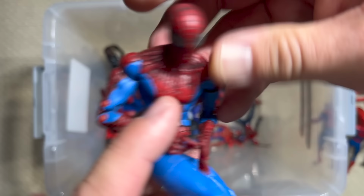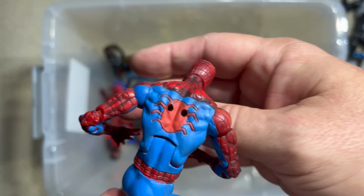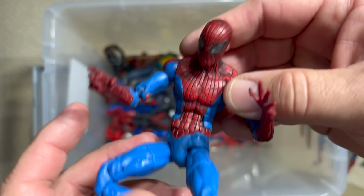This is a figure that I think was based off of the artwork of an artist named Care Andrews. And it was cool. He's got little electrodes back here, and so when you plug him into the base, these eyes light up. I'll have to see if I can find one of the bases for that. But it's a cool figure. It's definitely a different version. A couple more black suits.